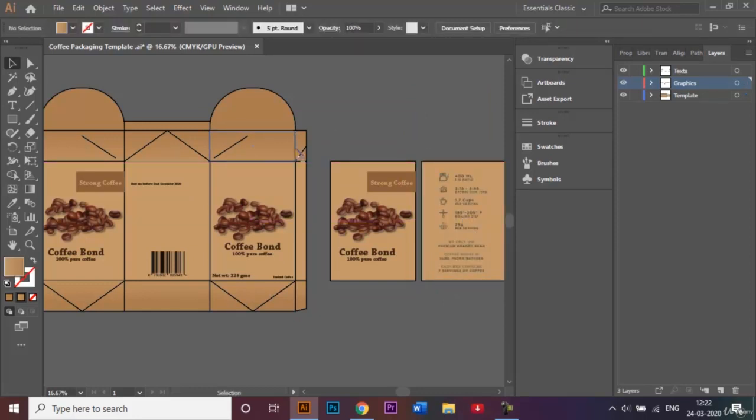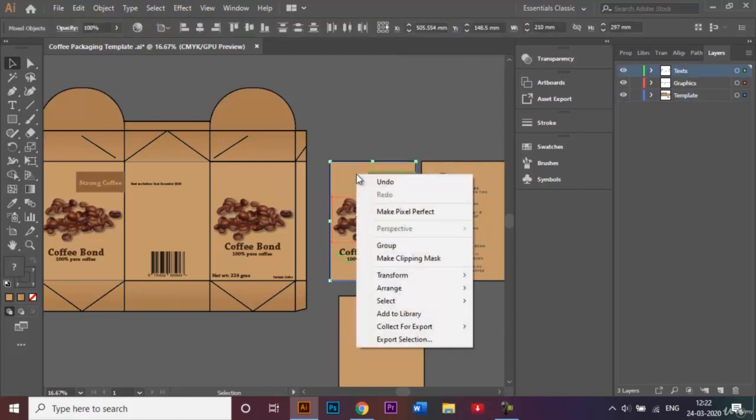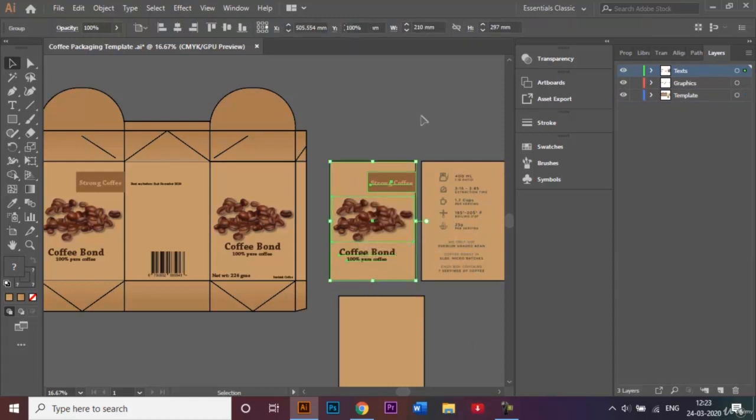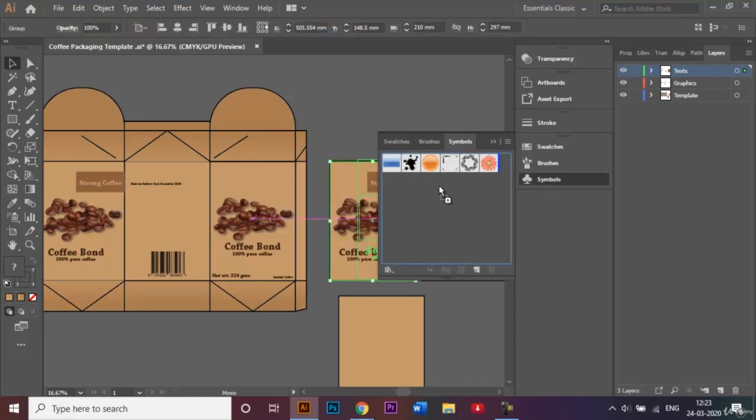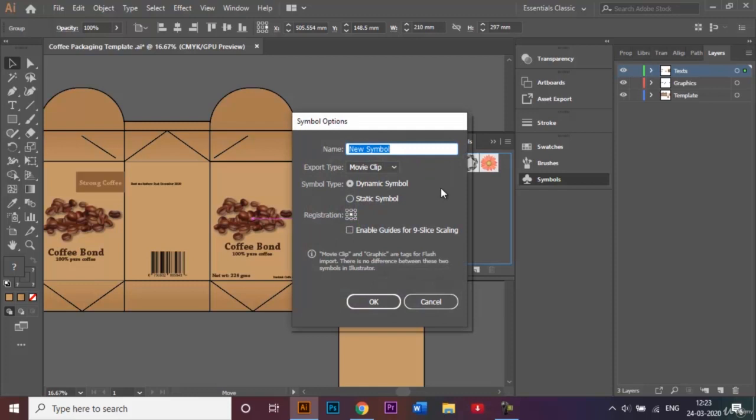Okay, so I'm just going to go ahead and make a copy of this background as well, because I need this to make it a 3D effect like this. So I'm going to select everything on the first copy that we had made, and I'm going to group them together like this. And over here in the symbols panel, I'm just going to grab and drag this over here like this. And in the symbols option, I will be renaming this to front side, and let everything else, the settings, be the way it is, and click on OK.